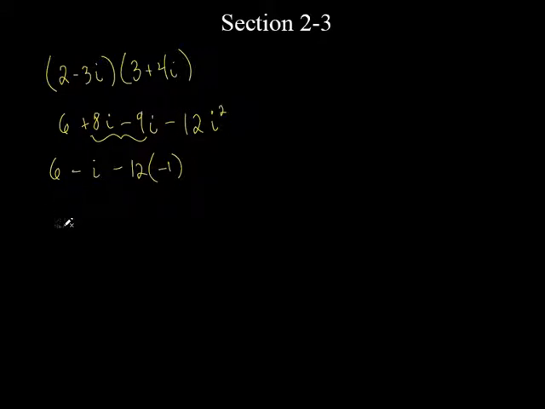Would you agree? So let's just do this. Negative 12 times negative 1 is plus 12. Again, you might have been able to get plus 12 from this step. You probably could have gone from here to here with that plus 12. And after a while, you probably should get from here to here, just doing that in your head. Does it make sense? I'm just showing you every little step so you're not confused when you look at your notes.